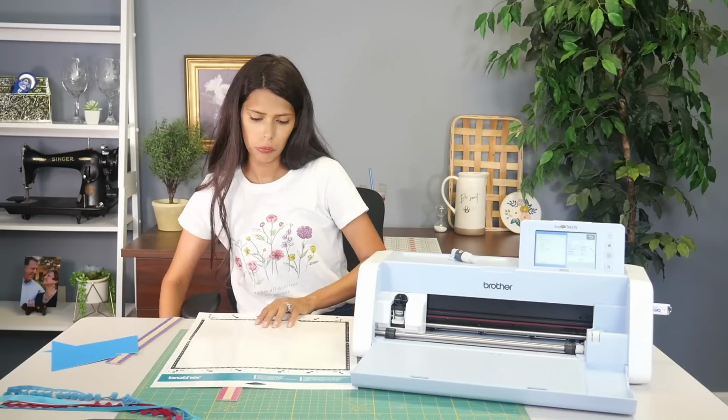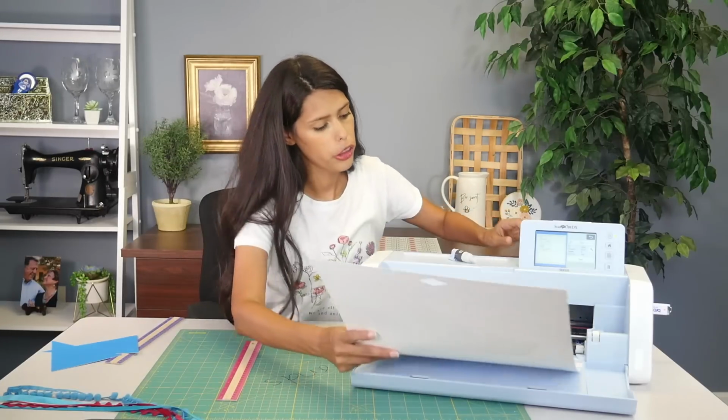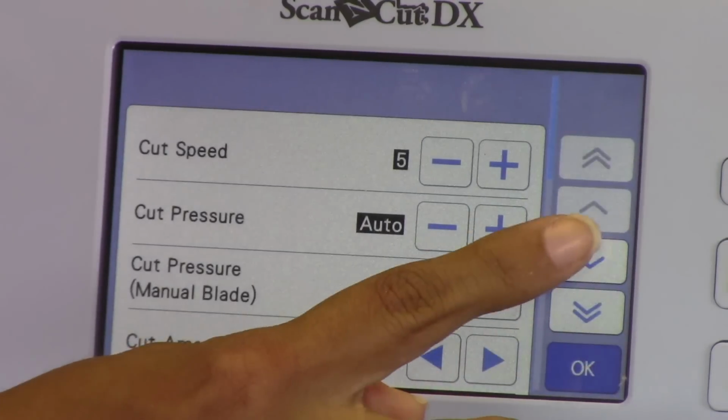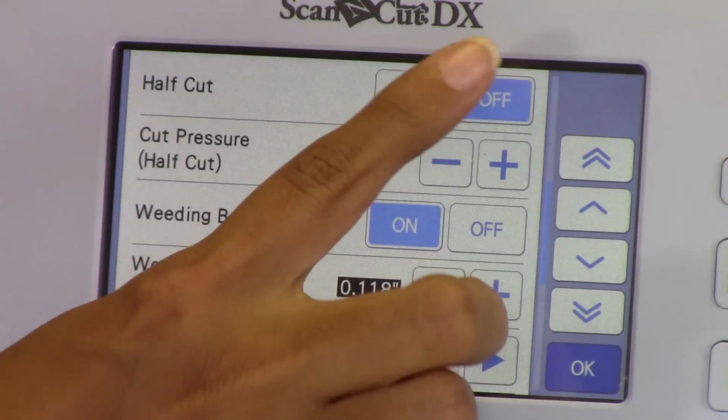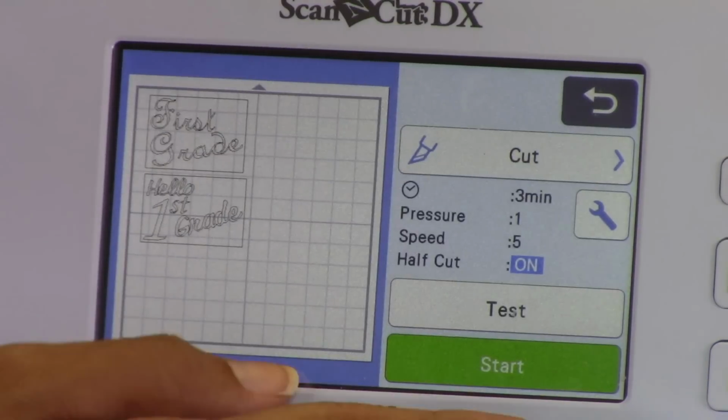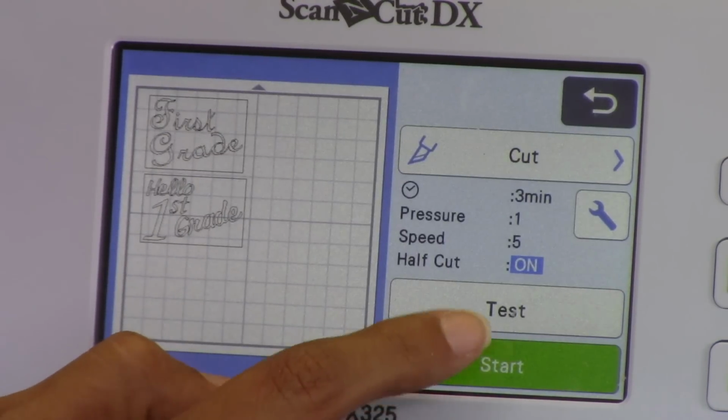There we go. Load her on into my machine. Alrighty, now we want to come to the wrench icon, scroll down one, and half cut on, because the vinyl is two parts and we only want to cut out half of it. Alrighty, and we are good to go.